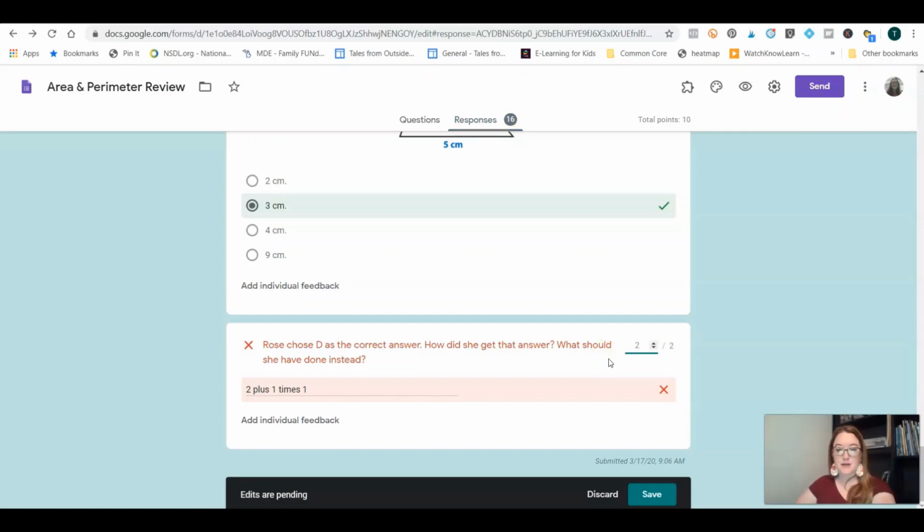And then it tells me that the edits are pending. So I'm going to change that back to a 0. I'm going to click save. And when I click save, it's going to bump me back up to the top. I'm not going to show that on the screen because this is my actual student's work, and identifiable information will be up there, but it takes you back up, and then you're able to release the scores to the students. So we will walk through that in just a moment.